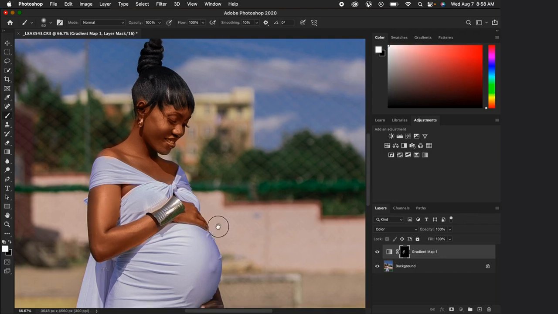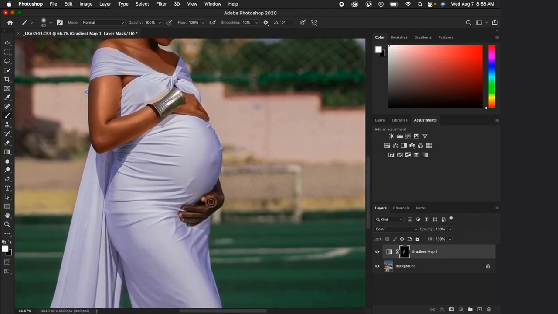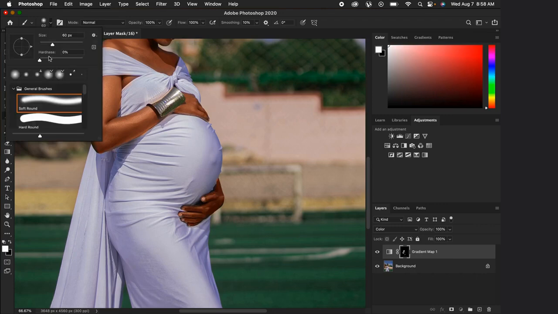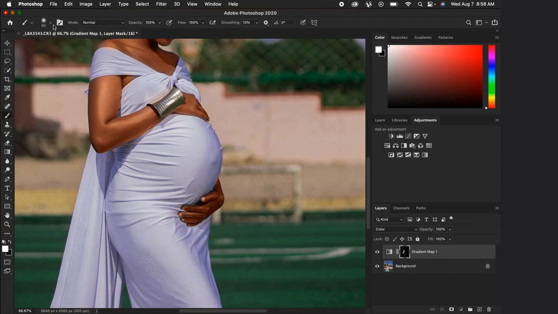And you're going to come down here and also paint over this other hand. So take your time as you're doing this, because you don't want to create shabby results at the end of it all. And for the settings, always make sure the hardness is set to 0 and a soft round brush is selected. I think this is okay, looks great.